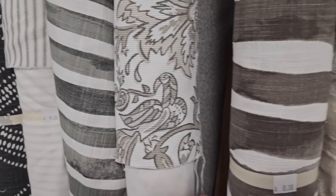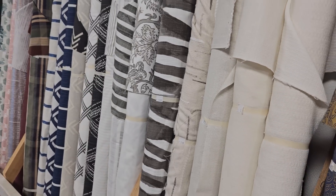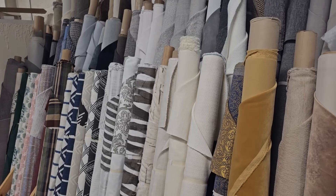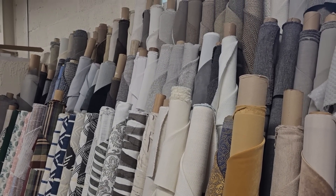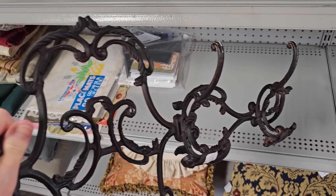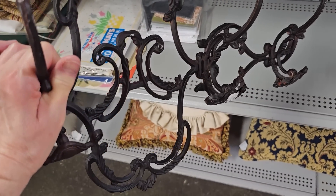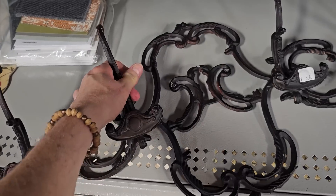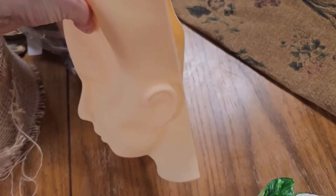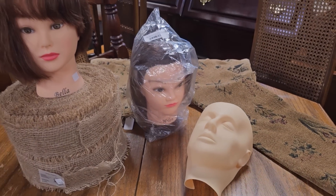Oh, that one's pretty with the burbs — I want a larger roll for $8. So definitely if you do crafting or sewing, check out your ReStore. You know I love anything with that swirly metal — here is a fancy coat rack for $5. Typically I would say here's a gift for your friend who has everything, but I don't even know what this thing is. We saw some crazy stuff last week, so we're just going to say no to that.